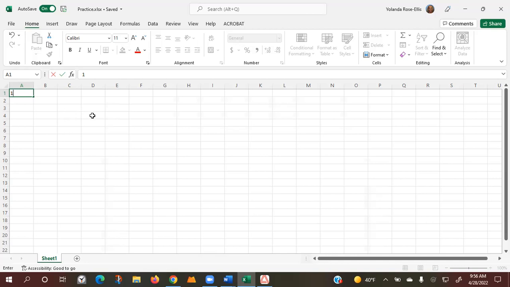If I click, let's say in cell M5, go ahead and click in cell M as in Mary, M5, and type your first name. You can see it in the formula bar.